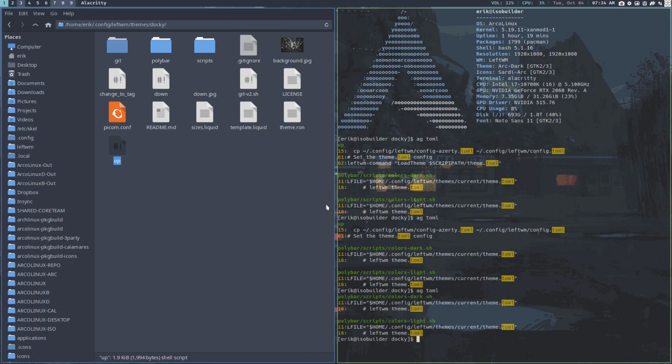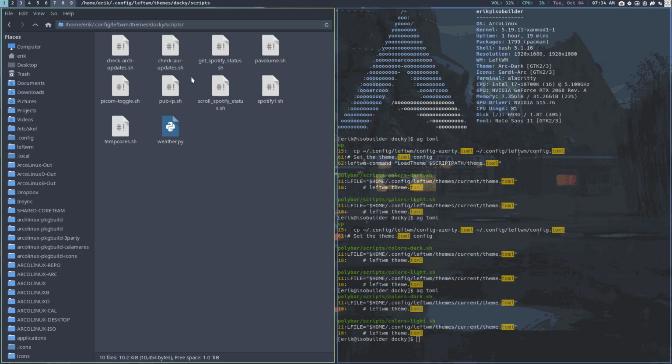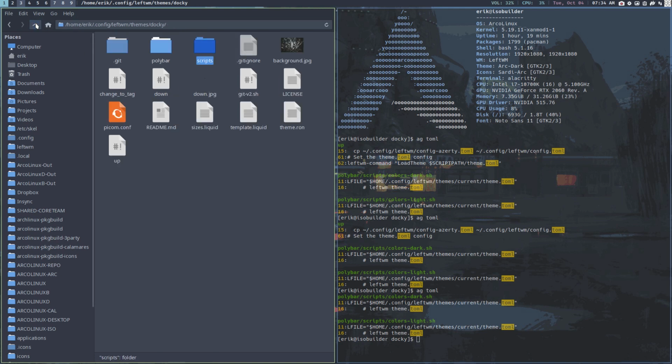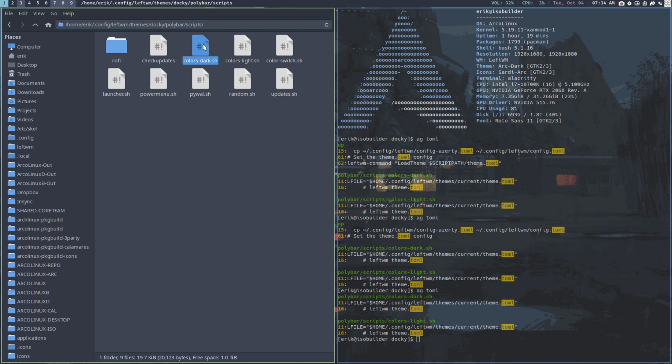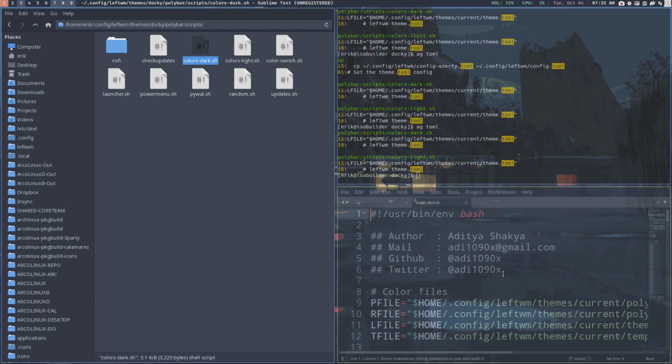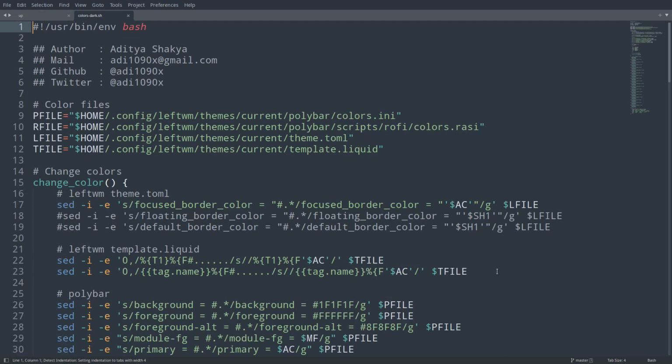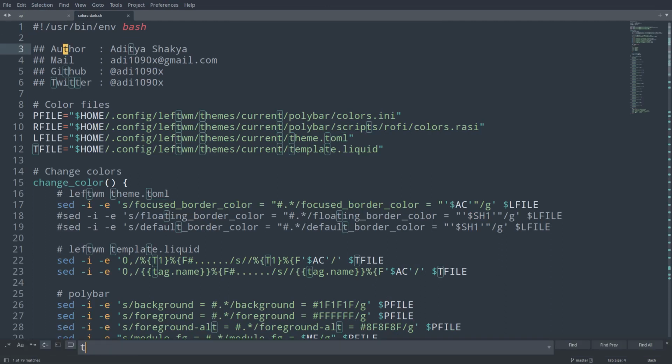Again, up. And then there seems to be a script in there. It's called color dark sh. Where my polybar, sorry, polybar. In polybar in scripts there is this one and this one. So color dark sh, Control H, Control find, toml, where are you? Ah, yeah.